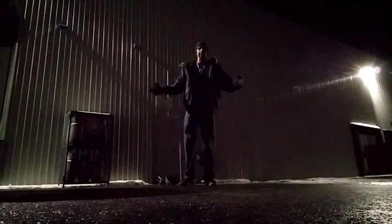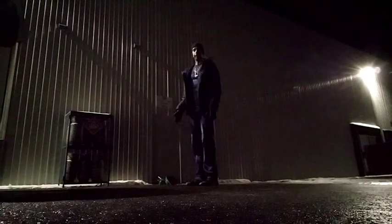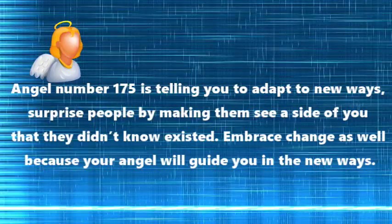And there is a sign here, right there behind me. It's 175. Well, it's 1,075, but it's 175, and I'm gonna do my research because recently, all the powerful highlight signs are those with a zero in it. So that's okay. When I do my research, I cannot count the zero. I need to take it off, and it makes 175. So I will tell you next what it is.